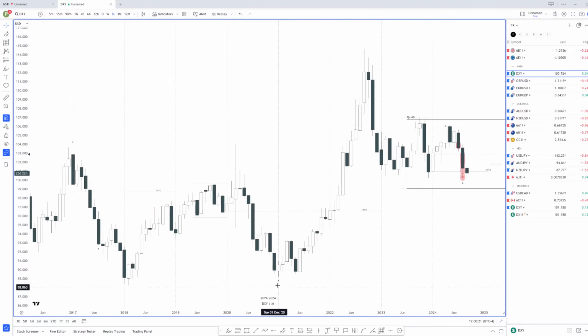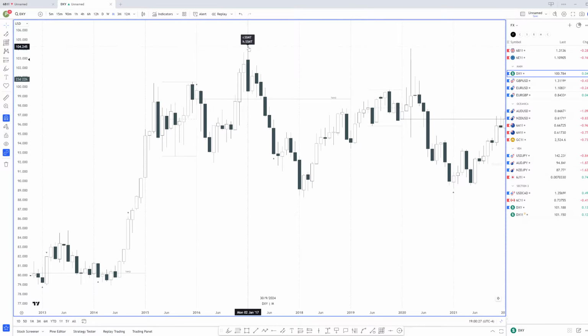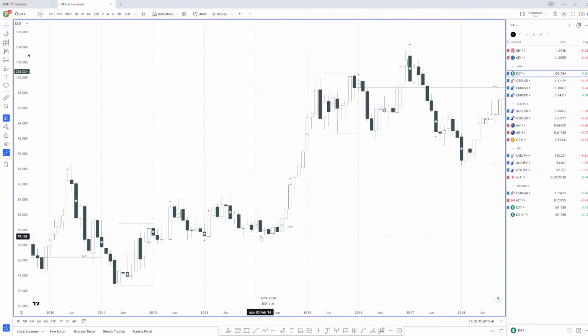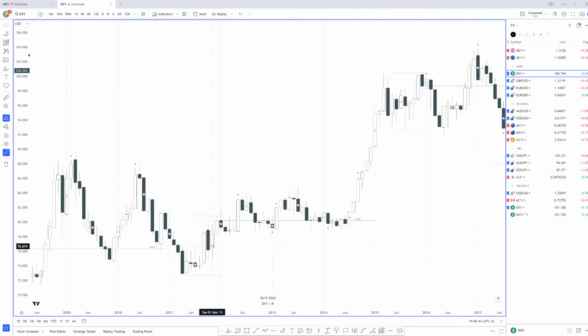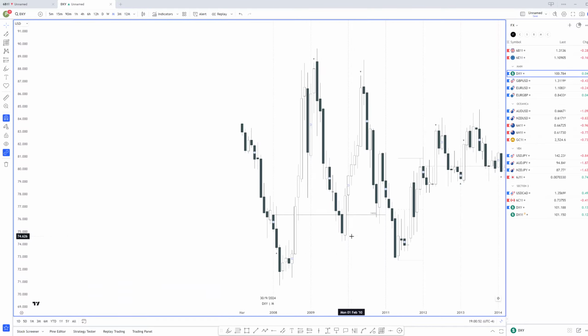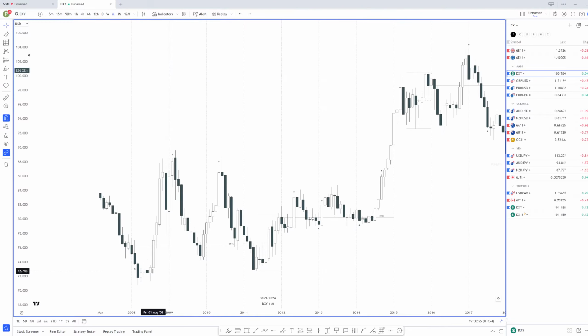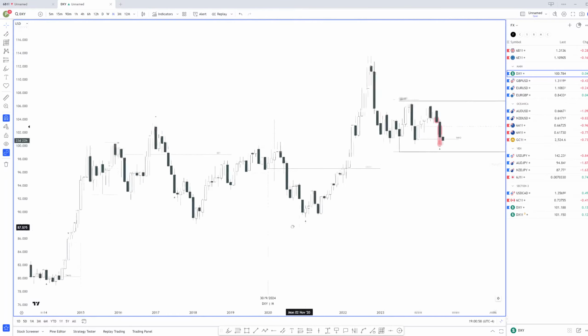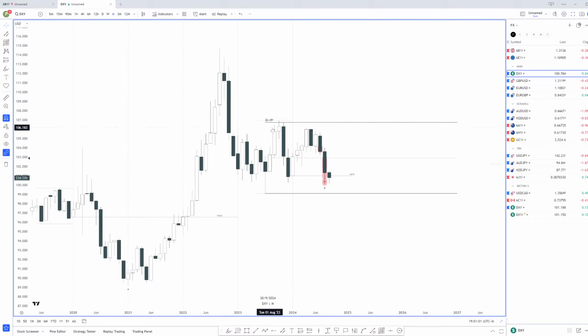Guys, do you see what happens after you get one of these things? On here. This one gets blown out. This one gets blown out. This one works. This one works. This one works. This one gets blown out. This one works for a while. No, actually, it stays good. This one works for a little while. This one works. This one works. This one might have got you blown out depending on when you put the stop loss. But you could have got on board with here and it would have worked out. So do you see the importance of the defining range?